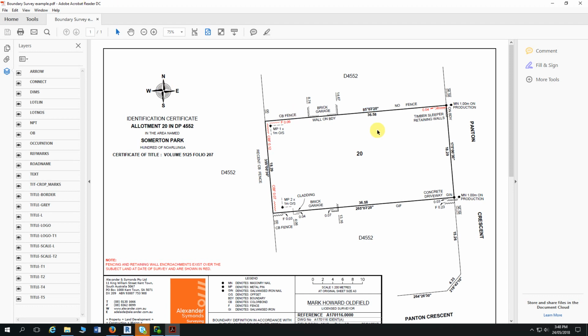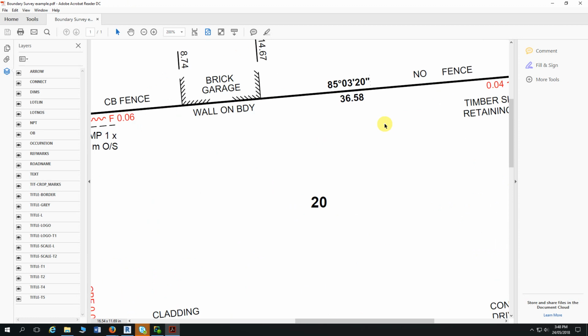Now, you've got 85 degrees, 3 minutes, and 20 seconds. That's the way angles are measured in surveying: degrees, minutes, and seconds.